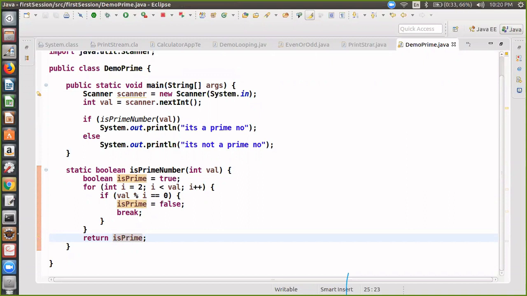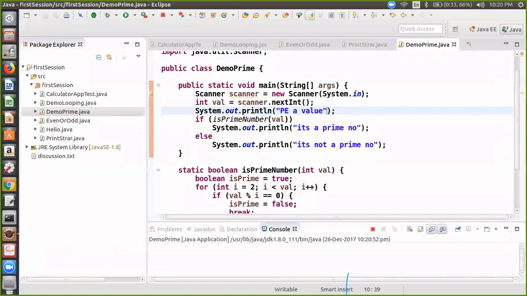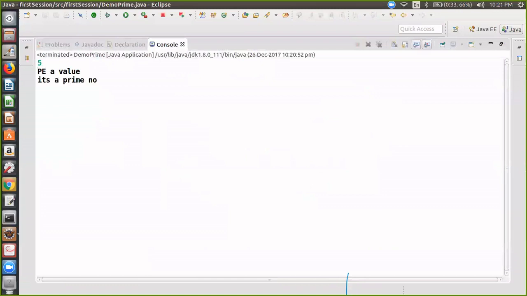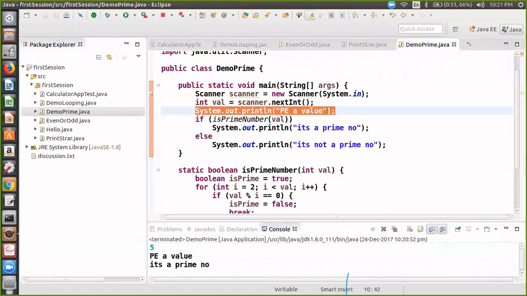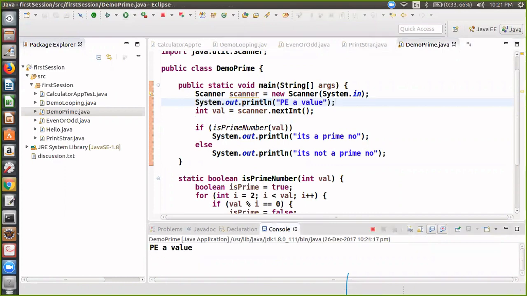So if I try to run it, okay, so we can say here, sysout, please enter a value, right? So this is the code. So if I run it, what is going to happen? Okay, it's not asking me to enter a value. Let's say if I'm entering 5, okay, it's a prime number. Okay, I did a silly thing, the sysout should be there before asking a value. So now let me try to run it, and it's asking me, please enter a value. I'm writing 5, it's not a prime number. Okay, let's say if we are putting the value 77, it's not a prime number.